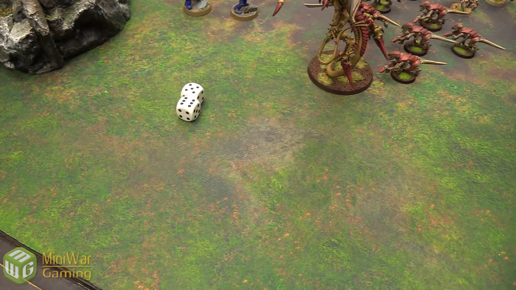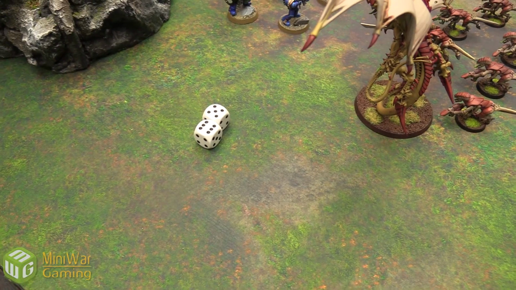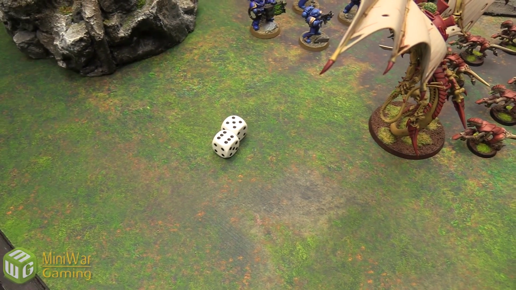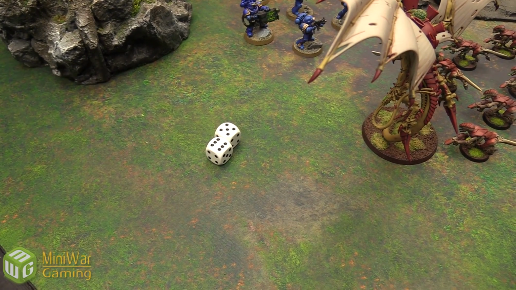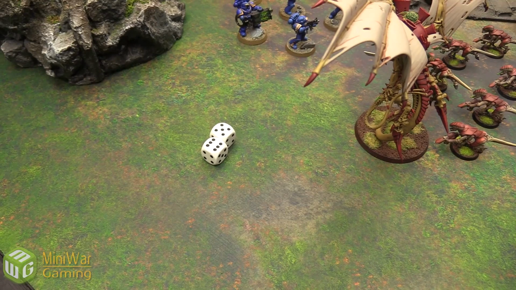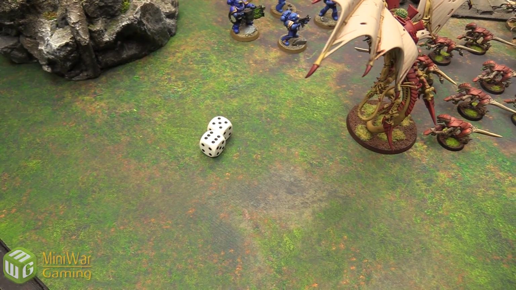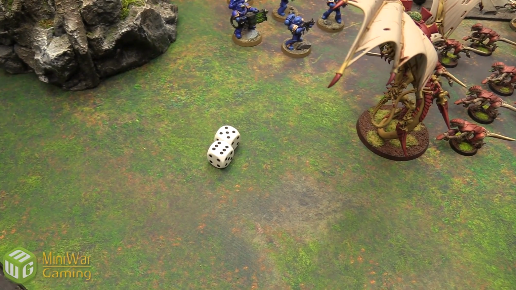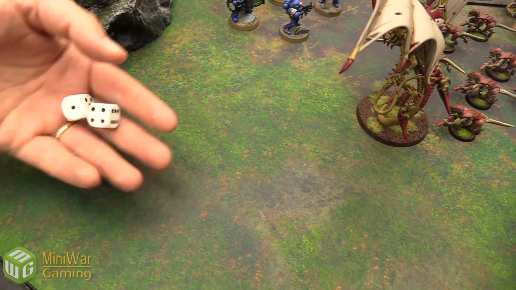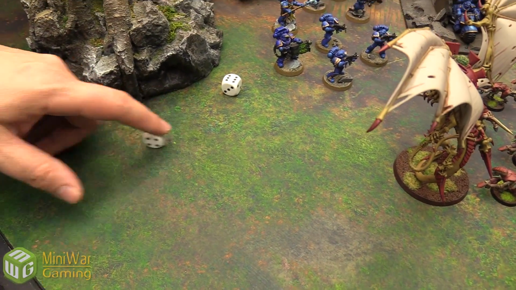The Hive Tyrant's toughness is 6, so I will wound on 5s, not because of the old 7th edition, which happens to have the same number that we would be rolling, but because the toughness of the Hive Tyrant is greater than the strength of the grav cannon, but not double. So if the Hive Tyrant was toughness 7, or toughness 8, or toughness 9, that grav cannon would still wound on 5s. So let's see how many wounds we do. We roll, and we get 1 wound.